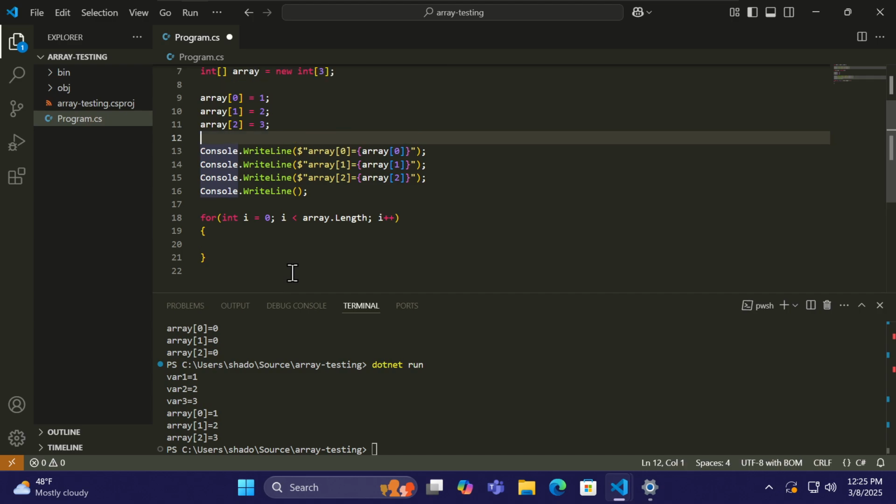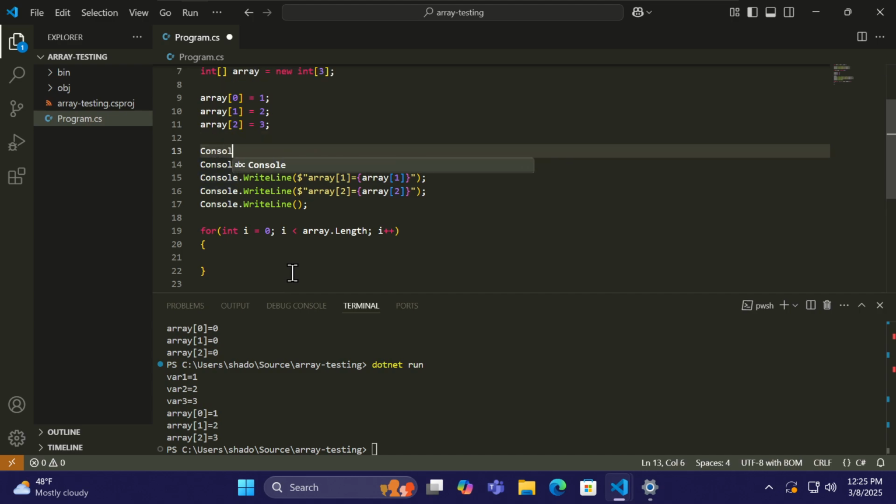So let's add that. Console.WriteLine array length equals array.Length. We'll see it's 3 because we declared it as 3 up here.